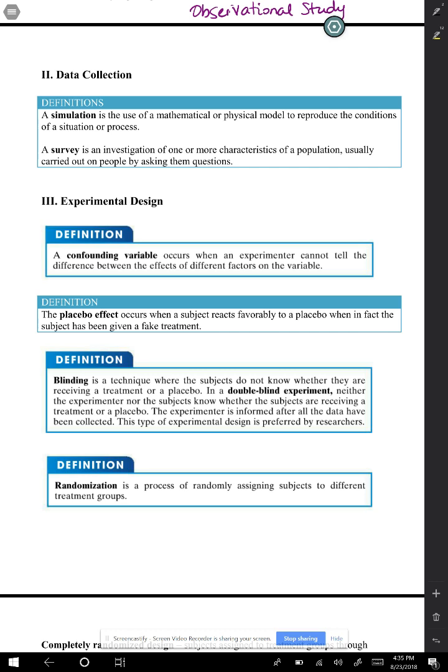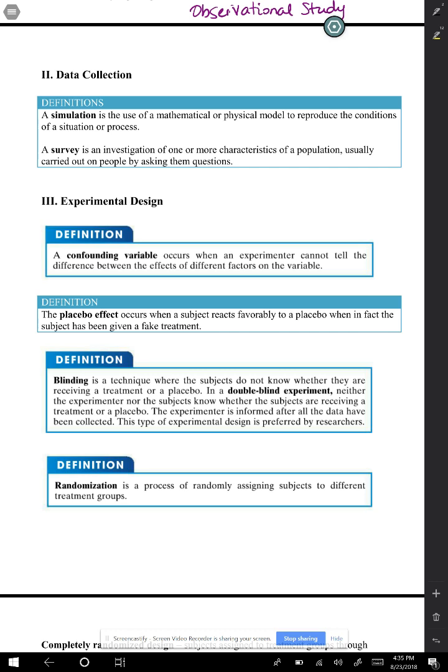Now, the majority of our lesson here is going to be spent on experimental design. What we're looking at is how we design the experiment, what are some things we have to look for, some things we have to be cautious about, and how do we actually get our samples from a population? How do we pick who's going to be involved in a study? So a few definitions here very quickly. Again, you can read these yourself.